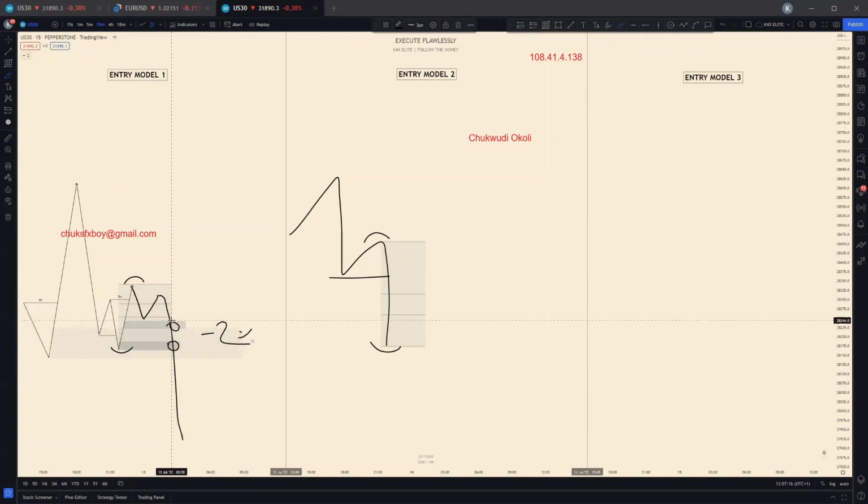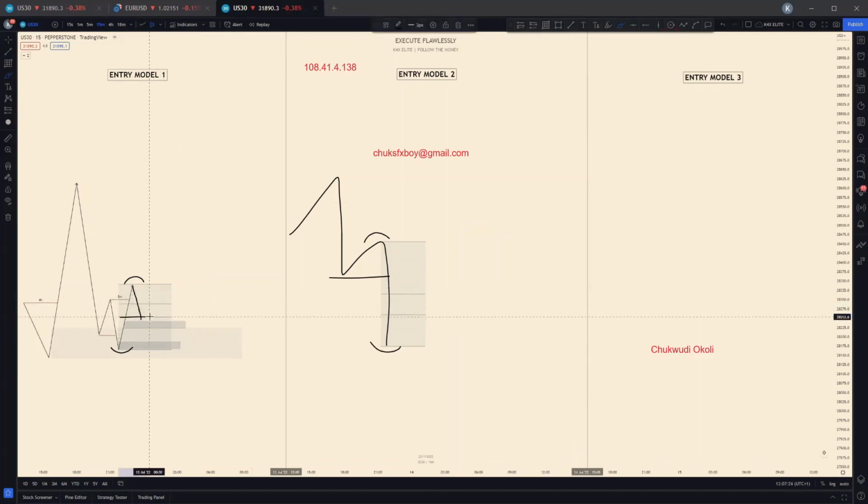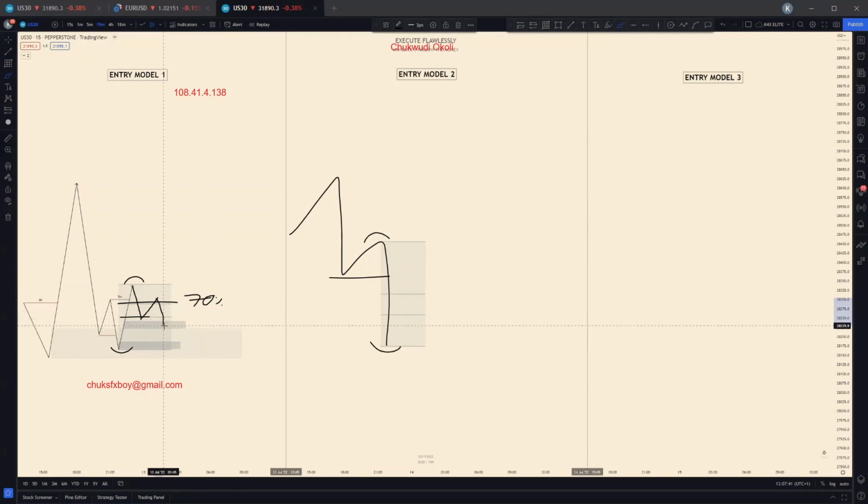So for you to avoid this, the simple rule I can explain is that if price comes into the discount equilibrium and then fails to put in a new high, meaning it at least pushes up to 70%, which is over here, at least pushes away to 70% to attempt to break the high, makes an attempt to break the high but fails to do so, and it comes back down. It fails to take out this high over here, and then it comes back down, right?